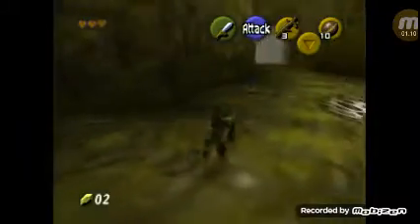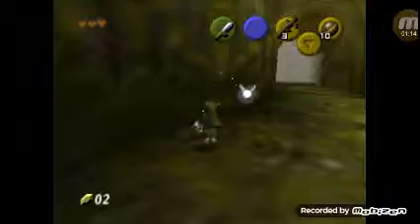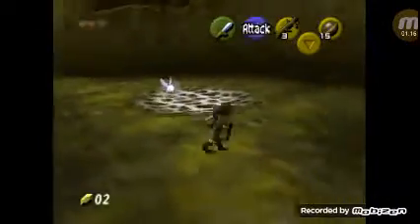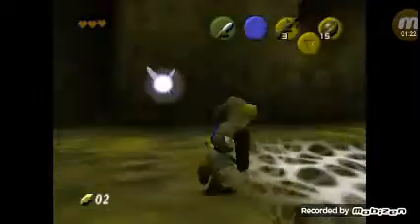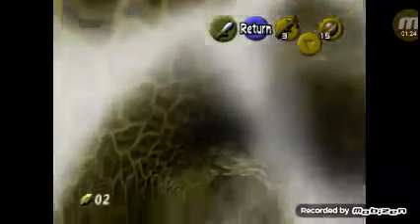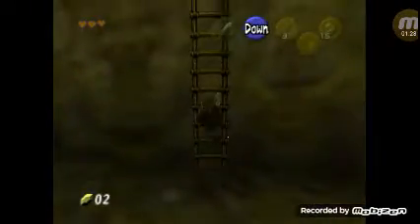One rupee. Two rupees. Trying to get a Deku Stick. Oh, and first. Oh my gosh, what, Navi? Look! You can see down below this web using up. Alright, cool. Now shut up, Navi. I'm trying to finish this quest.